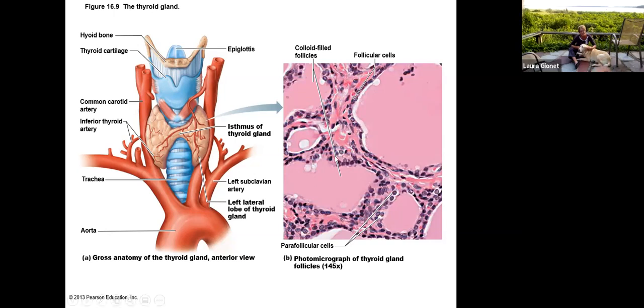The stimulus for the follicular cells to release more of that T3, T4 will be thyroid stimulating hormone from the anterior pituitary binding to them, and they put out more of that T3, T4 into the lumen. The parafollicular cells, the stimulus for the release of that hormone, calcitonin, is the varying levels of blood calcium levels, right? So when blood calcium levels go higher than normal, that is the stimulus for those parafollicular cells to release calcitonin.